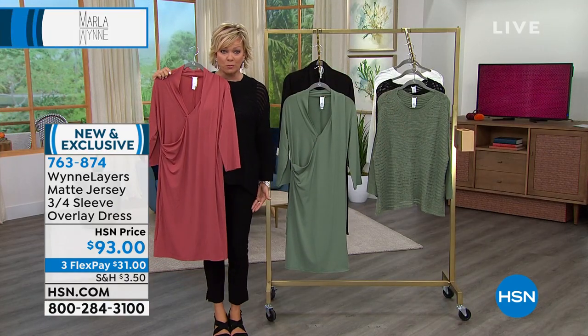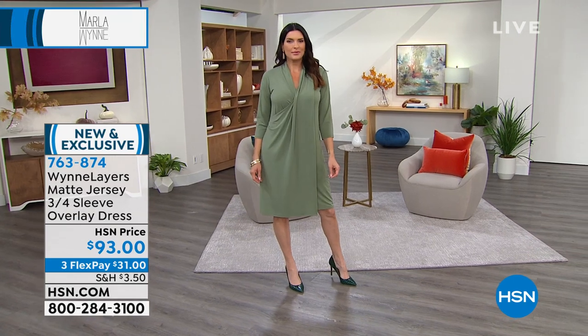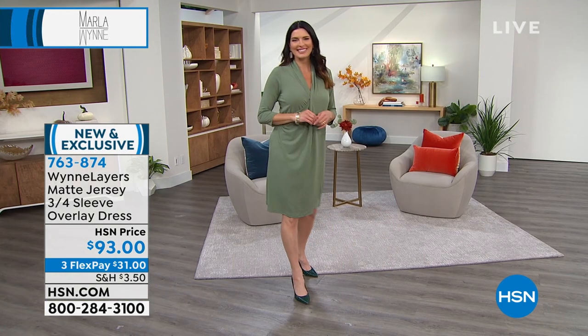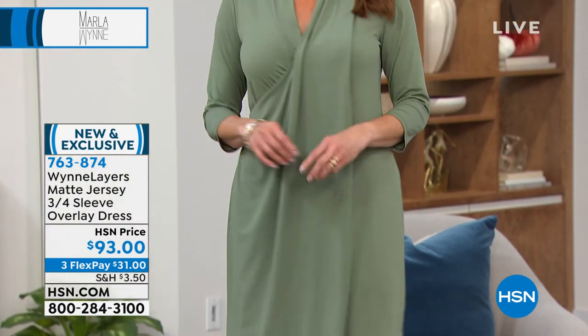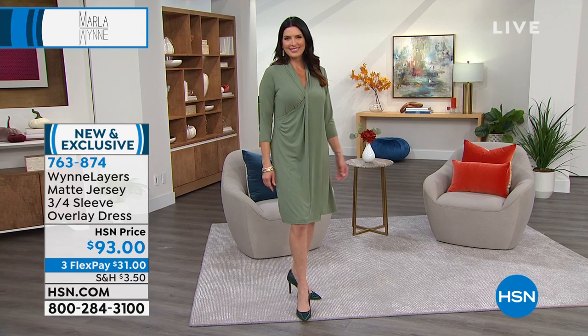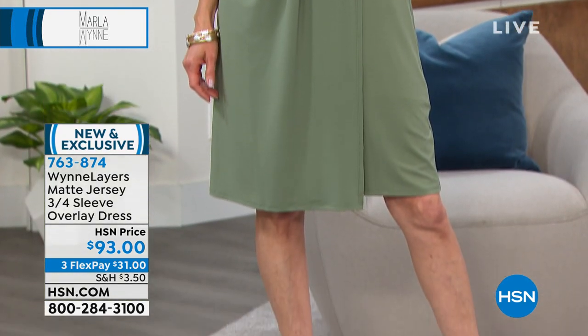Look at Angie — it drops right just below the knee. What a great pair of legs! Have you ever gone into that model's room? It's like torture. I think of myself as the same age as they are until we all start getting dressed, and there's this big mirror. I've got an abundance of 'icky bits,' and I walk in and start asking the models how many kids they have — and then it occurs to me: I could be your mother! The legs on every one of our models are truly enviable.